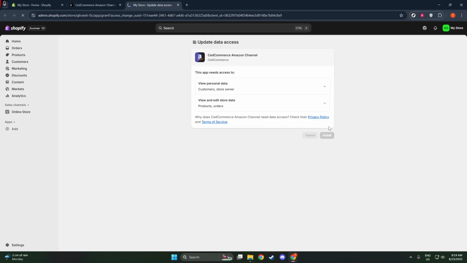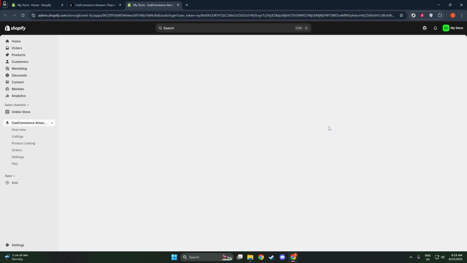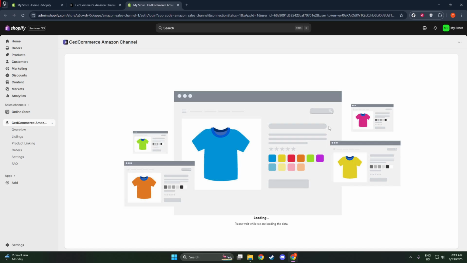Once your listings are ready, take some time to configure your pricing and inventory settings. It's crucial to decide how you want your prices to be displayed on Amazon and whether you'd like to keep your inventory levels locked between the two platforms. This step helps you maintain control over your stock and pricing strategy, reducing the risk of overselling or listing errors.